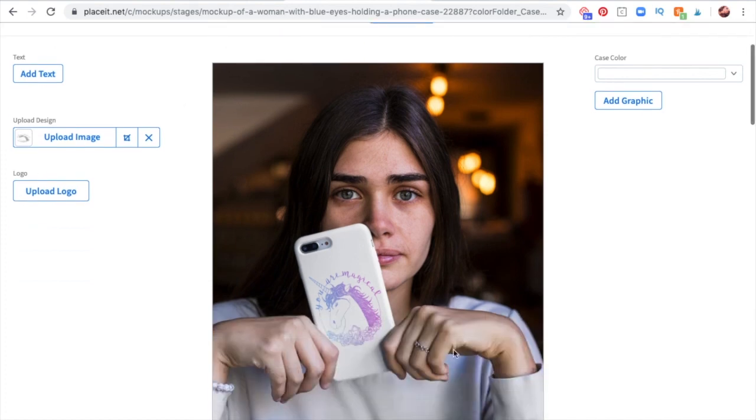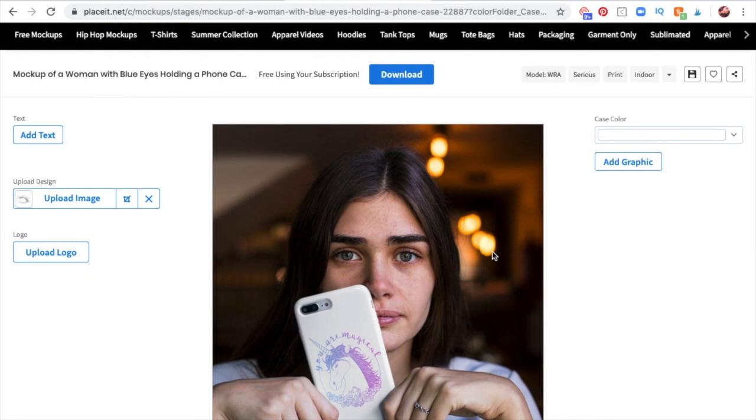Being able to create something this realistic is beyond valuable. I'm telling you, you guys, if you're on the fence about getting this for 14 bucks a month, please do it. I'm not affiliated with them in any way, but I've been using this website for a long time and it's just so easy, and you can get a product up the same day and it looks like you did a photo shoot with it.